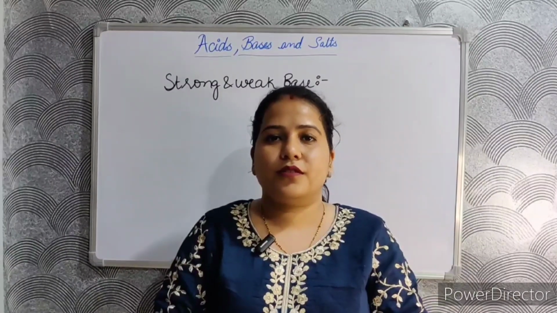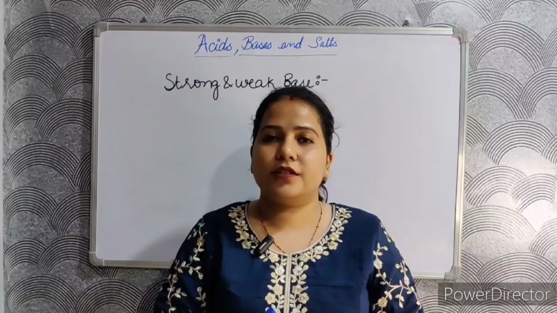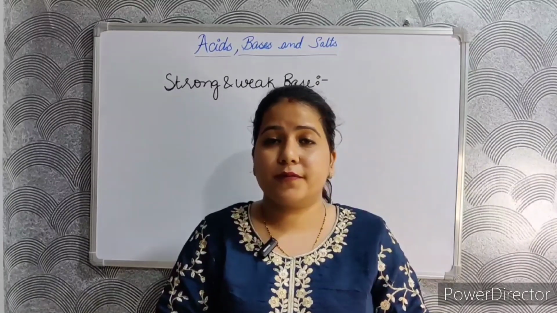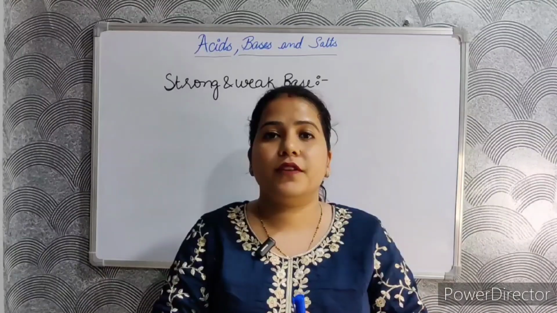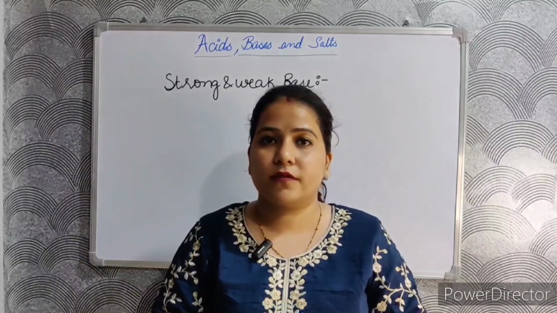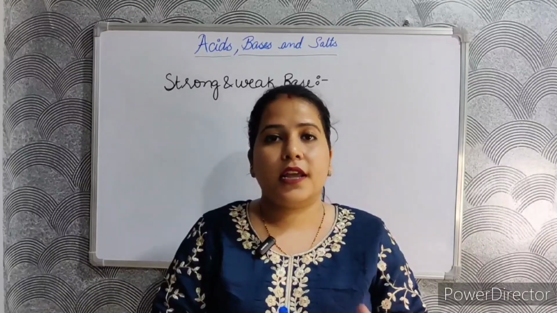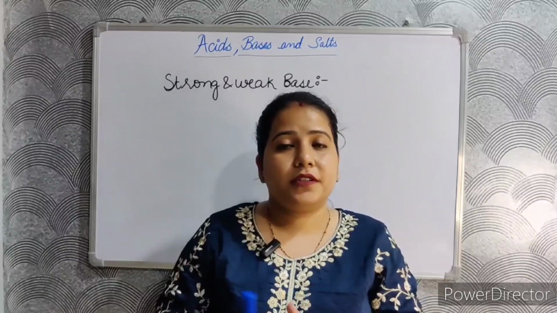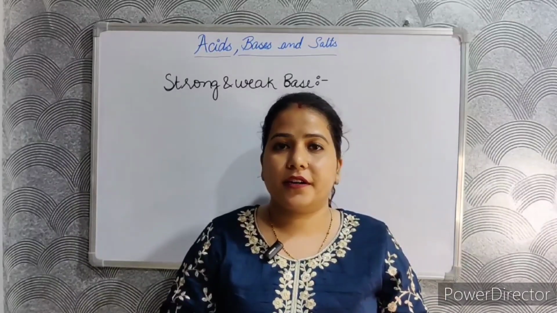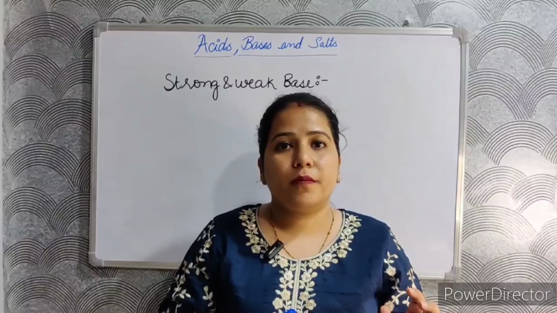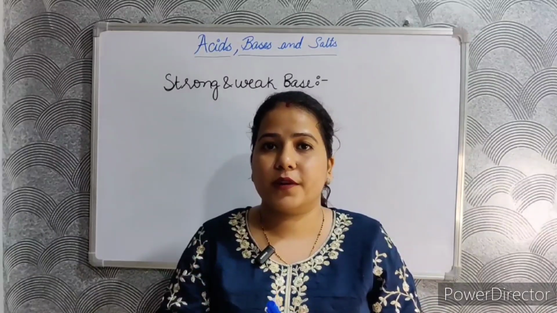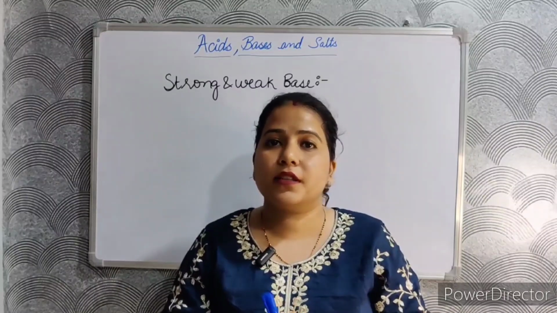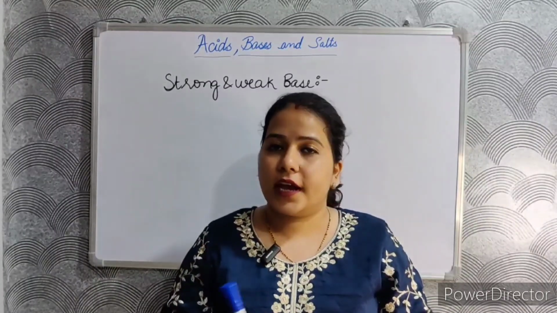Let's discuss now strong and weak bases. As we know, there are strong and weak acids. Strong acids are those acids which release more H plus ions when they are added in water, and weak acids are those which release fewer H plus ions when they are added in water. Likewise, there are strong and weak bases. As we know, bases release OH minus ions when they are added in aqueous solution. So a strong base will release more OH minus ions in aqueous solution, and a weak base releases fewer OH minus ions.